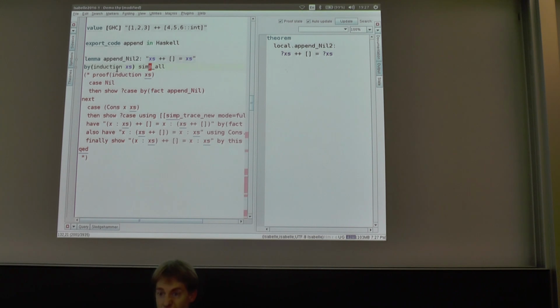Sometimes it's just not possible that automation finds the whole thing. So I mean, the simplifier is a bit more powerful than the GHC rules engine, but it's not magic, right? So if you can't prove it with rewriting, then either use something different or give it some hints like, okay, there's an intermediate statement. It's somewhat of an art to find a good balance between readability, maintainability, and effort of writing it. And it really has to be done on a case-by-case basis.